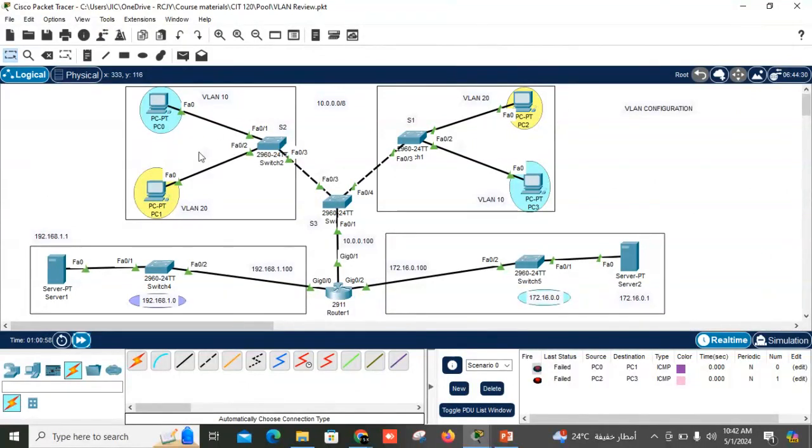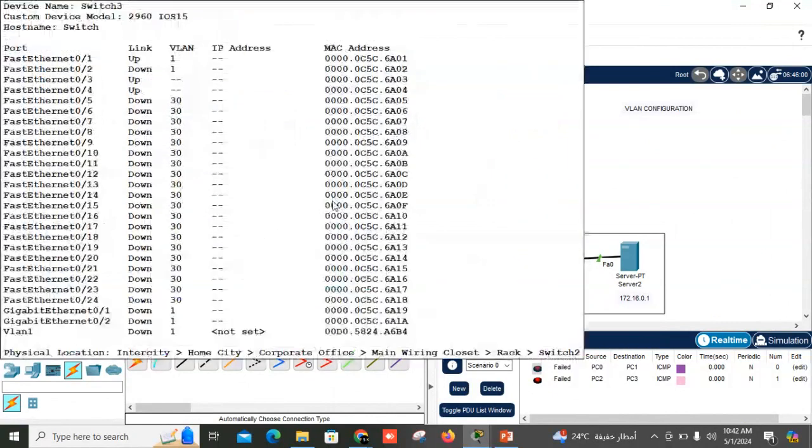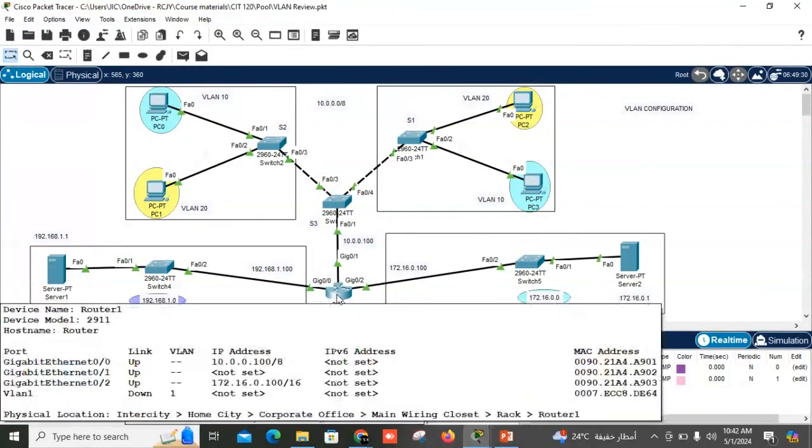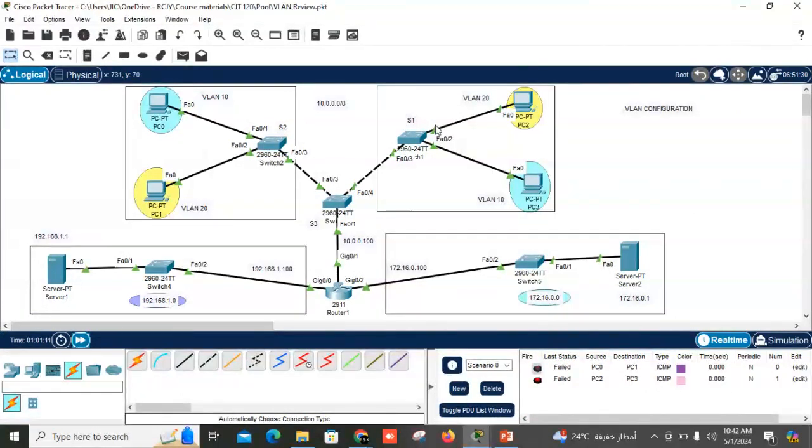The traffic from these VLANs can communicate with this LAN, because the third, the middle switch, has the definition using the trunk port. But we need to have one more trunking in the router also, to allow the traffic from different VLANs to other networks. So that's called inter VLAN routing. So that's correct. We will do that part later.